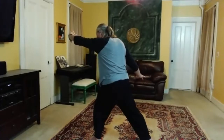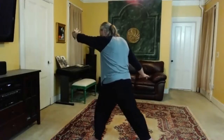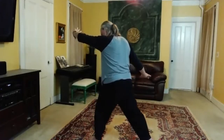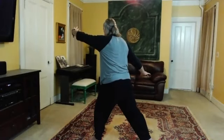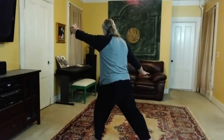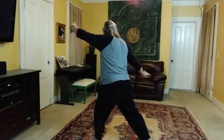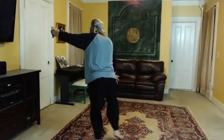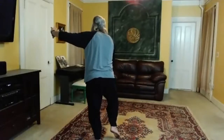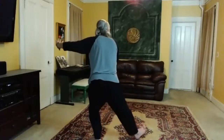Look down at your toes. You don't want the knee to go too far forward. If it's too far forward, you want to bring it back so it's just slightly forward of vertical. Left ball, set the left knee, spiral down to the left. Right hand comes down. Right foot comes in. And step out with the right foot.